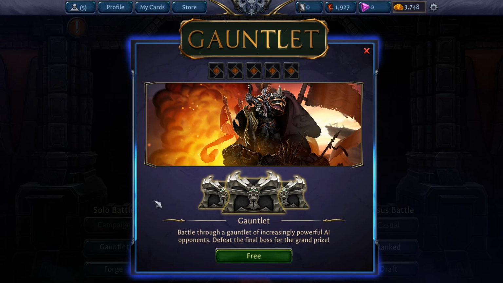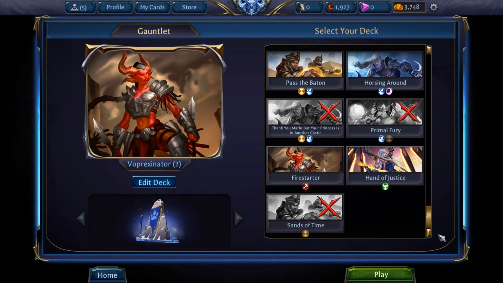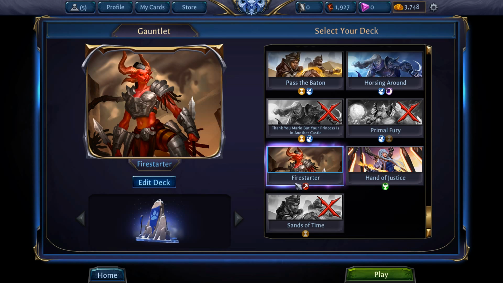This is an AI mode. There are 2 versus modes and 2 AI modes, and Gauntlet is the pre-constructed deck kind. So let's go ahead and set up a Gauntlet, and we're going to use one of the basic starter decks. I still have a couple of those left, even though I've actually been building a lot of these for some time. So here we go. Let's go ahead and run with the fire deck, because that's always a good place to start.